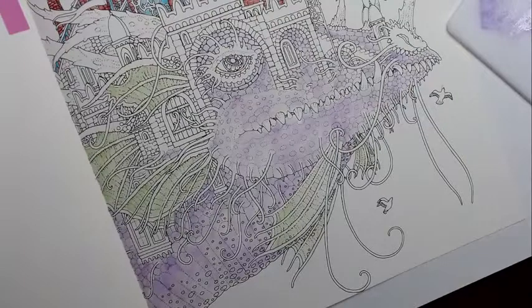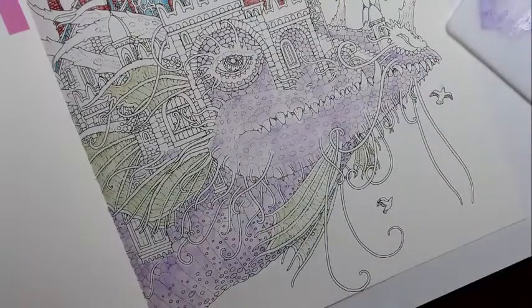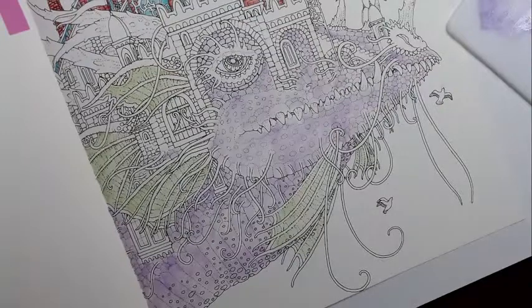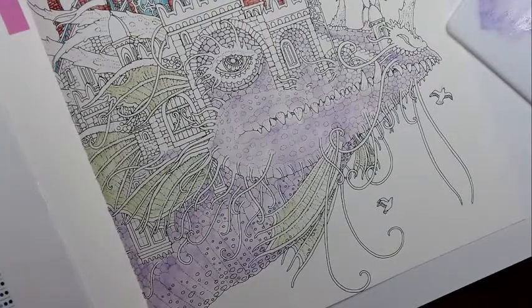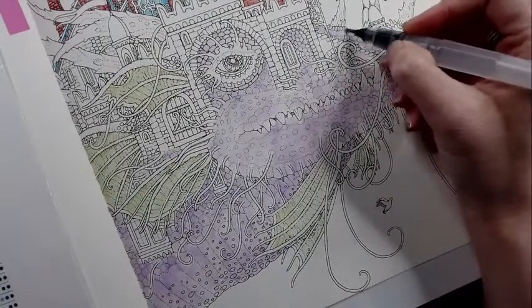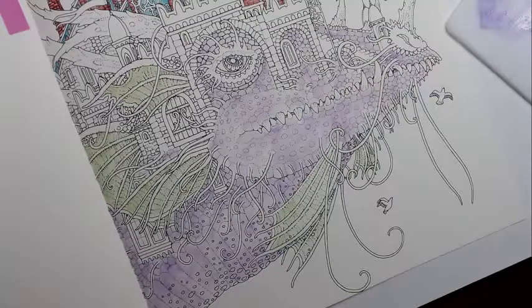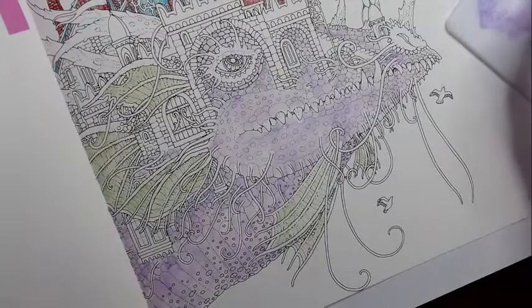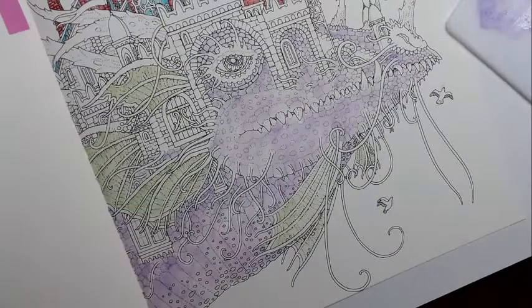Now what do we do? I don't know if I want to do that green or not. Now we need to pick out horn colors, I guess. Those little horny things, whatever those things are. We'll see if y'all take off with that one. Let's go ahead and add purple here too, so I don't have to worry with that. Good.